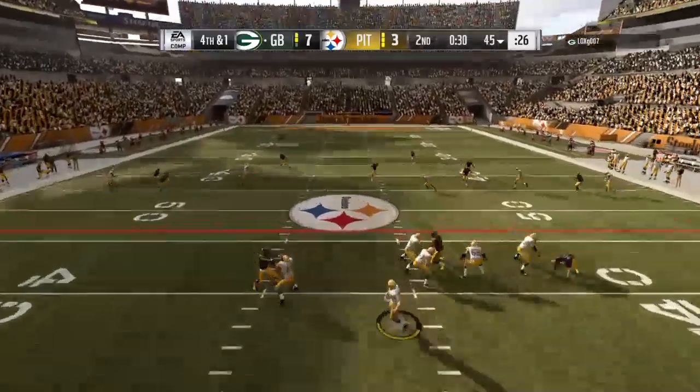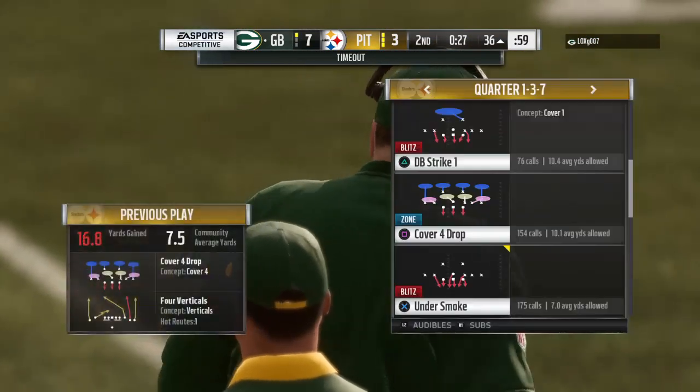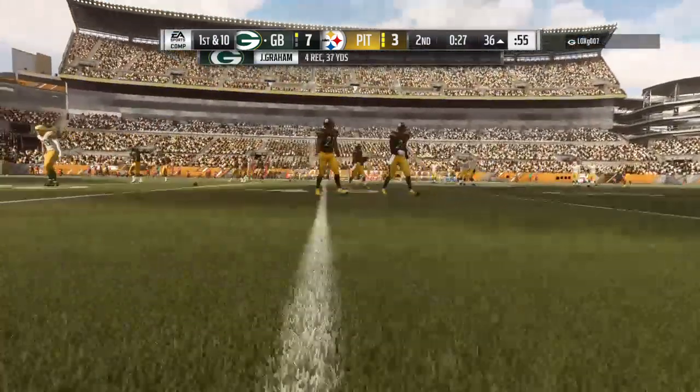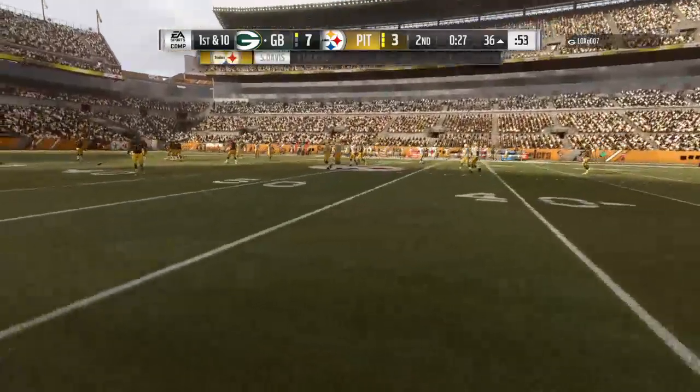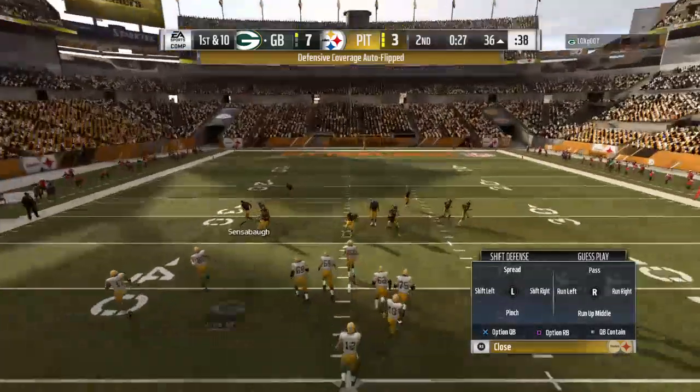Here we go on 4th down with Rodgers. And he finds Jimmy Graham. And now we won't see a play on first down. We're going to get a timeout instead, as they'll stop it with 27 seconds remaining here in the second quarter. So from the 36 now, 1st and 10.